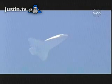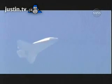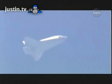Discovery at the point of terminal area energy management, receiving navigation updates for the proper alignment and speed as it approaches the heading alignment cylinder in front of the runway. They're using an infrared camera here, basically following the heat signal of the shuttle, getting a camera shot from hundreds of miles away and as high as an airliner would be flying.